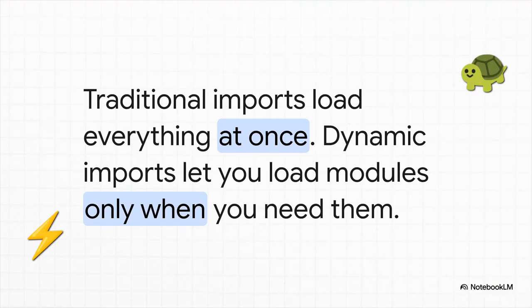See, those normal import statements at the top of your file, they're static. They grab and process everything up front before the user sees anything. But dynamic import, which looks and acts like a function, lets you put that off. You can literally wait for a user to click a button and only then go and fetch the module you need. This is a huge, huge win for making your app feel snappy right from the start.